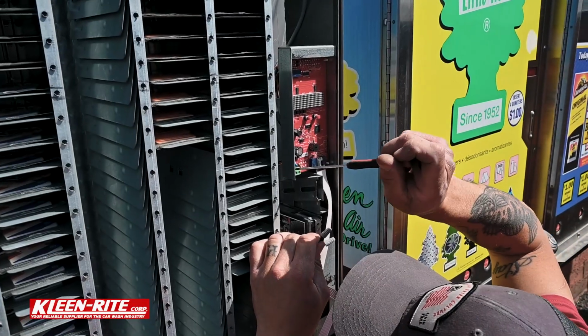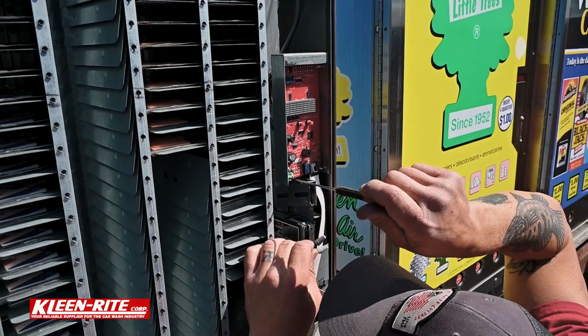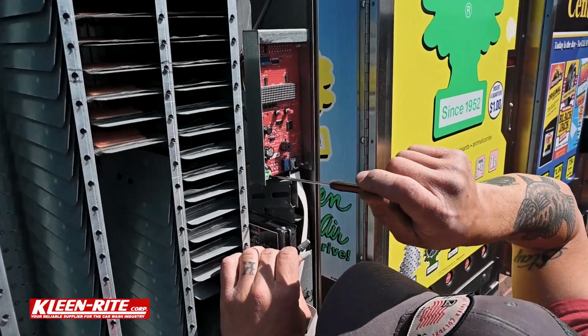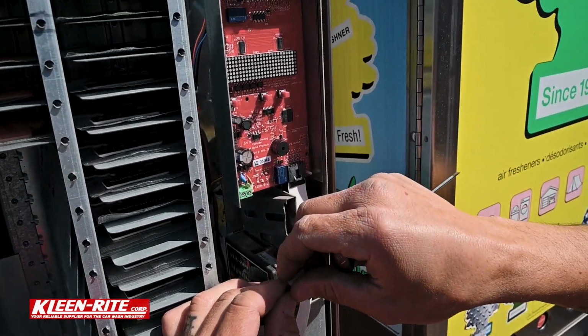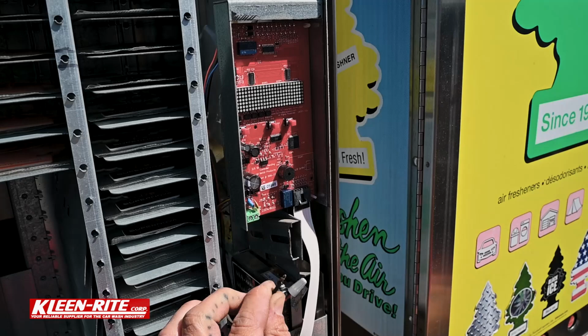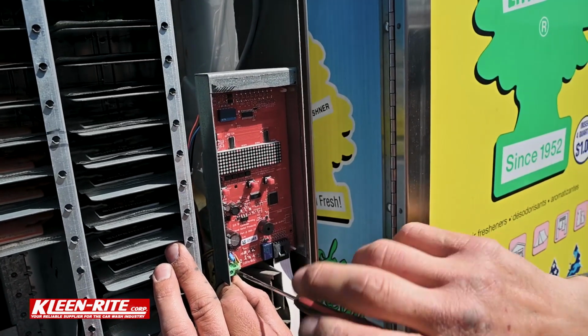We're gonna finish this up here quick. I'm gonna get the power hooked back up. Now remember, if you wire nutted your wires because you left the power on, negative first. You always want to put the negative on first. There we go.